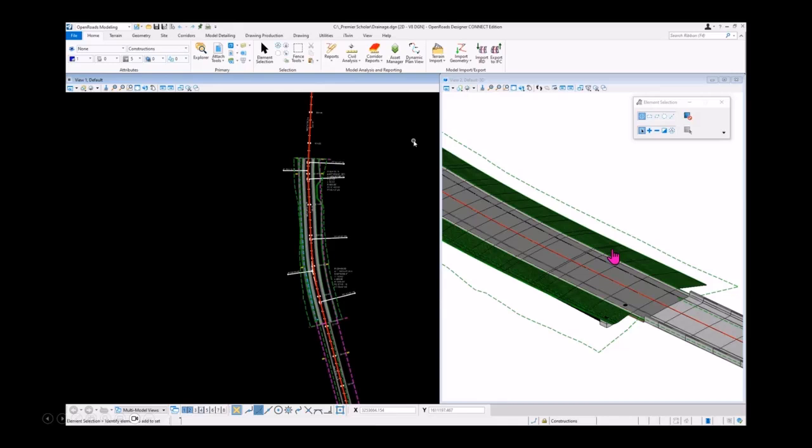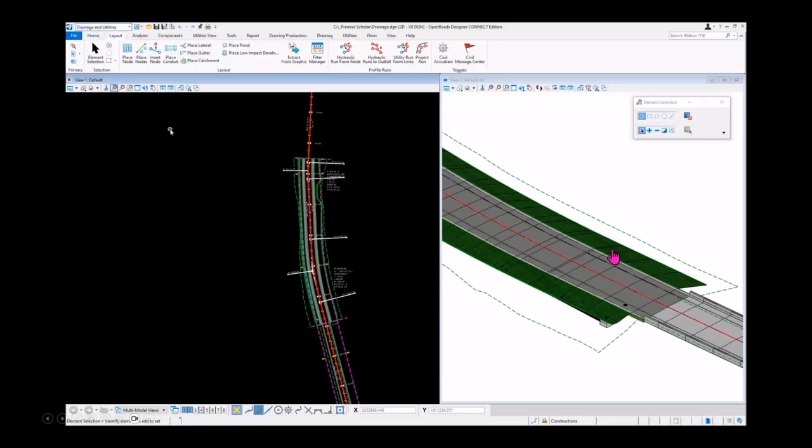So I am in a drainage file because that's where I have to access the profile run. And so if I go to the drainage and utilities model, on the layout tab is where you'll see the options for your profile runs and then the ability to project that run. So in this case, I'm just going to go with the easy command, which is just where I get to pick the links that I want in my profile run. So I'm going to give that run a name. And then also give it a feature definition.